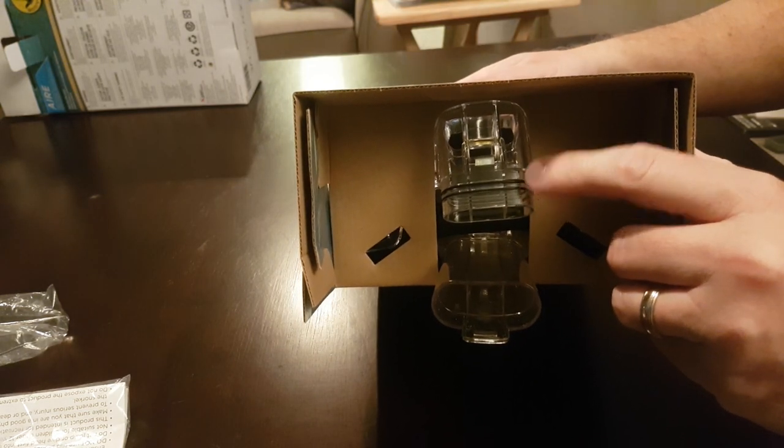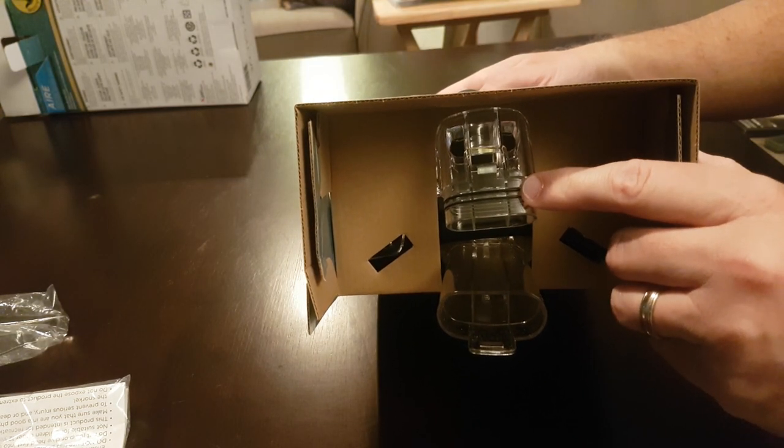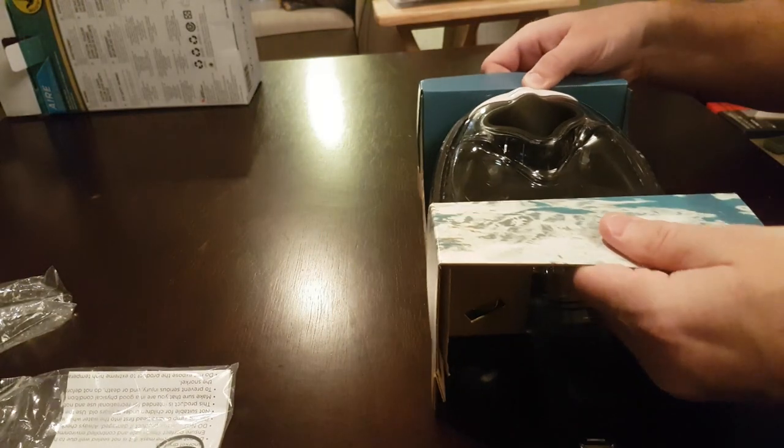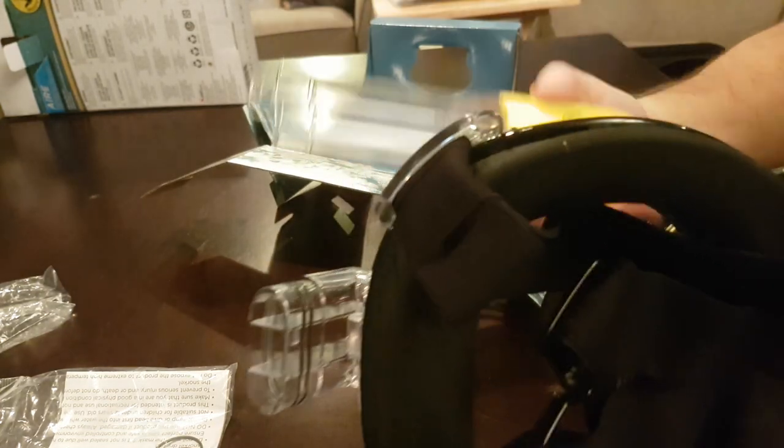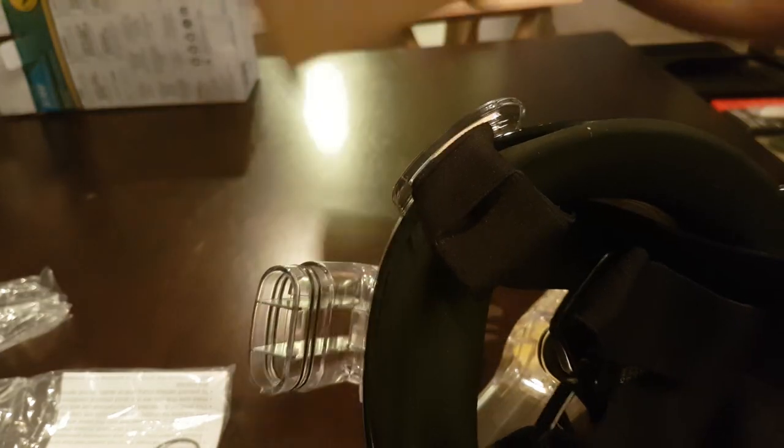There's the mask. So, the mask and this other extension bit. So, obviously, the snorkel piece goes on. Additionally, I can see right there on the snorkel mask, there's two little seals. That's what these two spare ones will be for if those get wrecked or whatever. So, if you're traveling, remember to take those with you. The mask and part of the snorkel, I guess, and nothing else on that cardboard.